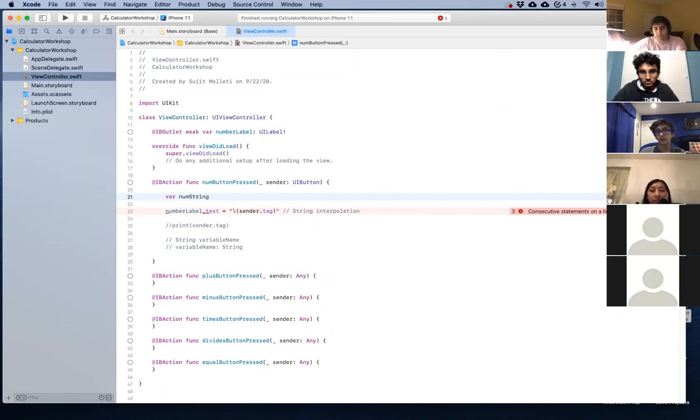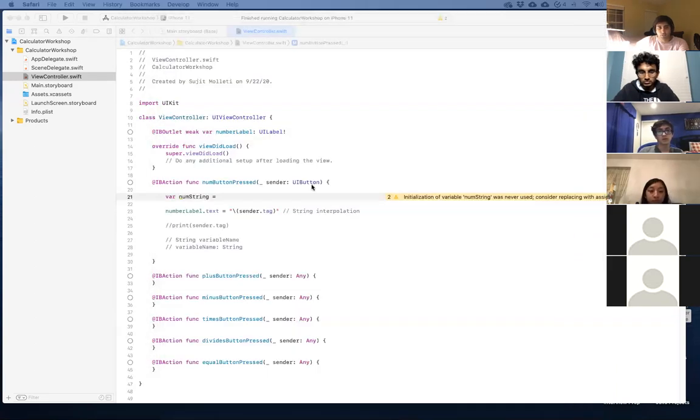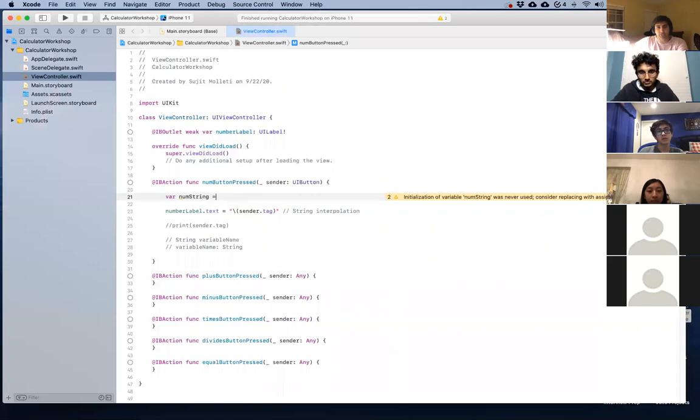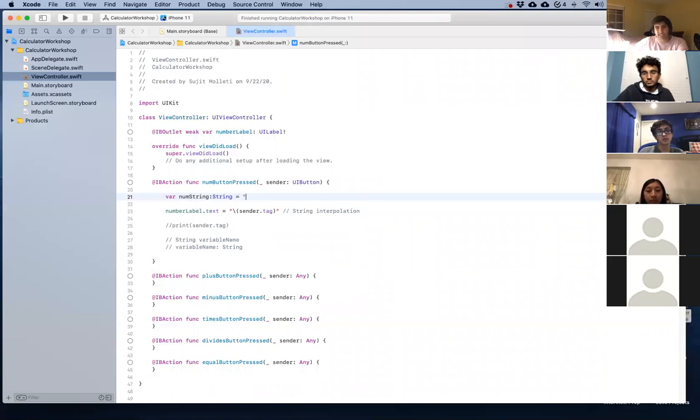It's supposed to represent the current value of the string, our result. Whatever is up here, it's supposed to represent that. So we'll declare numstring of type string. Initially it's empty.